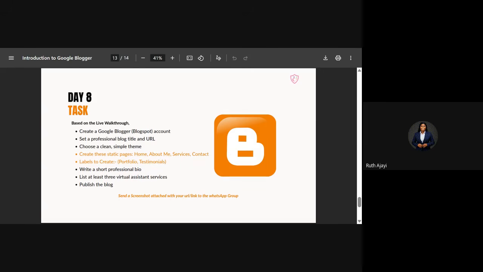Create the static pages: the home page, the about me page, the service page, and the contact page. Then create the labels, the portfolio label and the testimonial label. Just like how I created that portfolio label in the post section, create something like that as well.